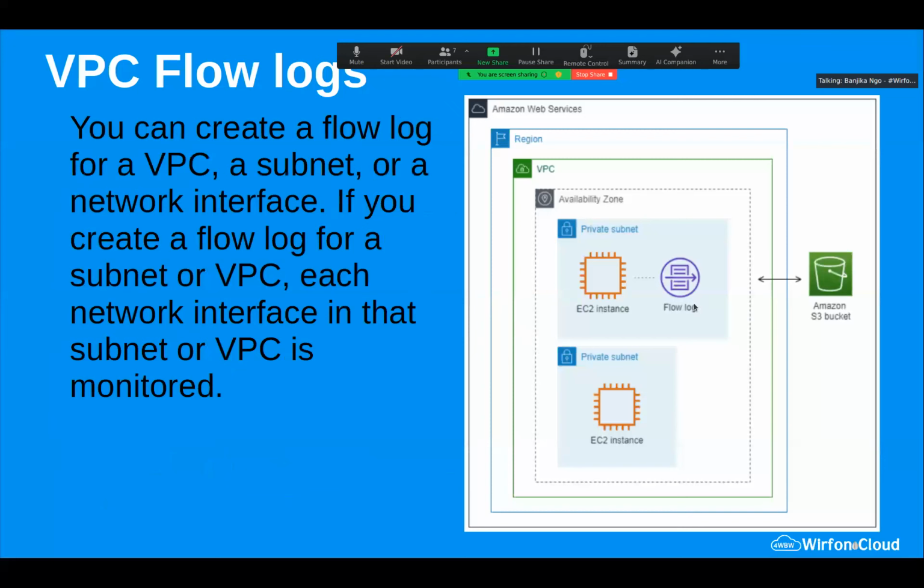So this is an example that you can have. So you do a VPC flow log here. You can create it at the subnet or network interface, and you can have the traffic deposited on an S3 bucket, and then you can look into it later. So think of, if you want to do some diagnosis or monitor your traffic, this is where you go.